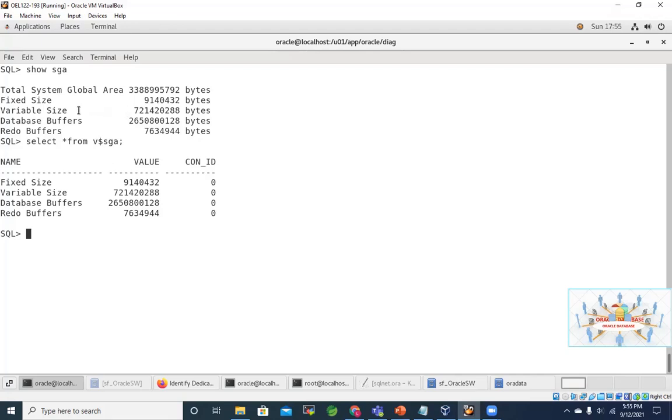Then some particular size will be allocated for those additional control files in the variable size, so this size will increase a little. That is just to give an idea about variable size. Database buffer cache and redo buffer are very clear, database blocks and number of redo buffers. Okay.